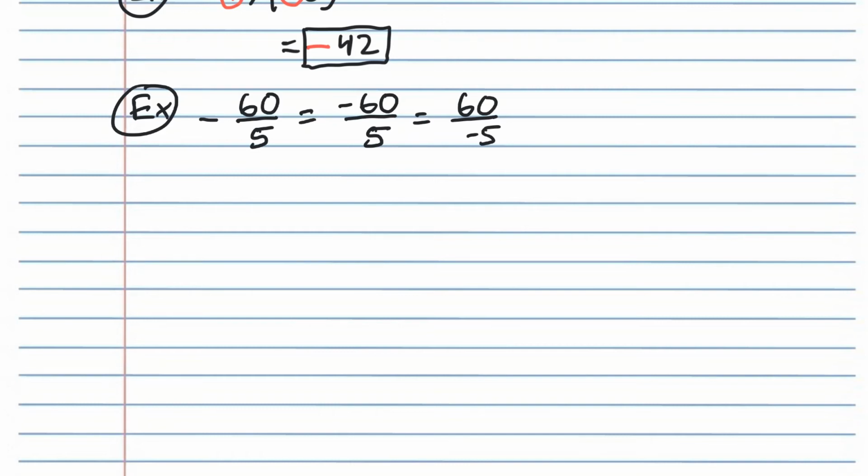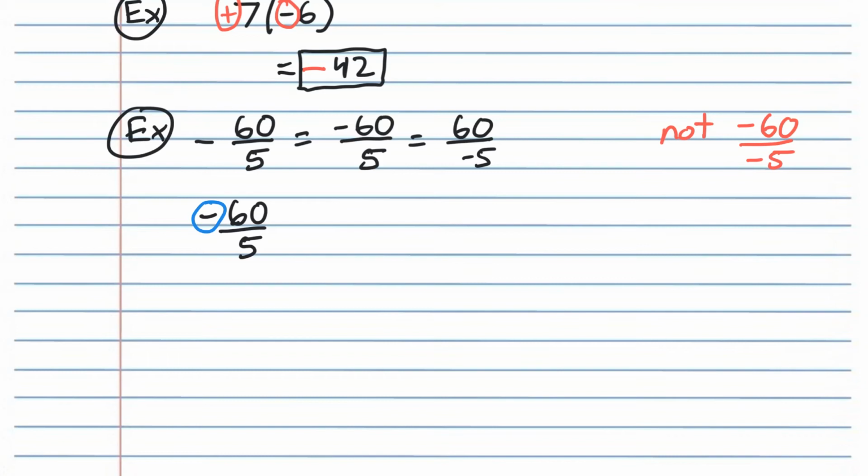You can give the negative to the entire fraction, you can give it to the top, or you can give it to the bottom. But what I don't want to see you guys do is this. It's not the same thing as giving the negative to both. So don't do that. That changes the question. All right, so back to this question, -60 over 5. We have a negative divided by, or if there's nothing there, it's assumed positive. So we know our answer is going to be negative, because a negative divided by a positive is negative. And then 60 divided by 5 is 12.